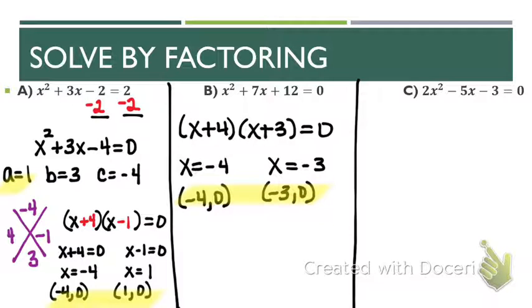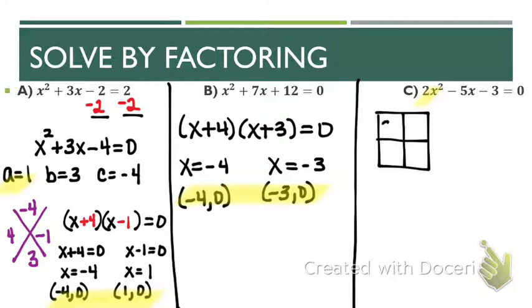Okay, so there's a lot of different ways to factor, and you've probably learned many different ways. Who has learned bottoms up? Okay, so who factors using the box? Okay, so that's the way I'm going to do it. So because A is 2 right here, you have to make a box with this last example.